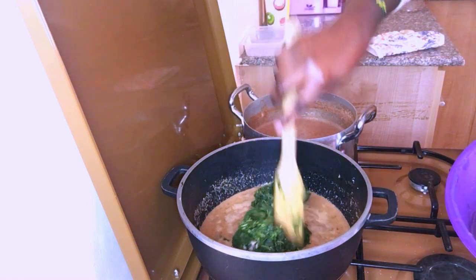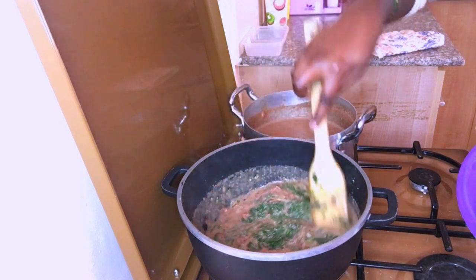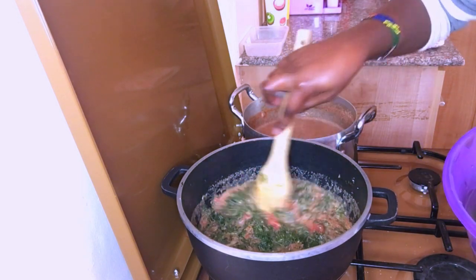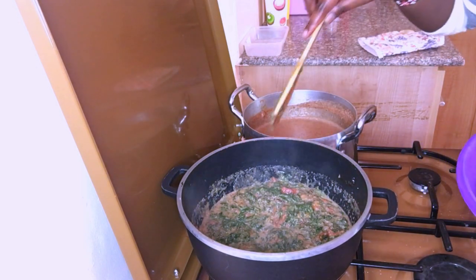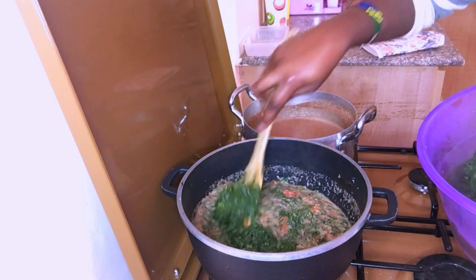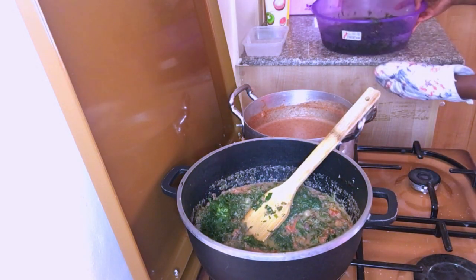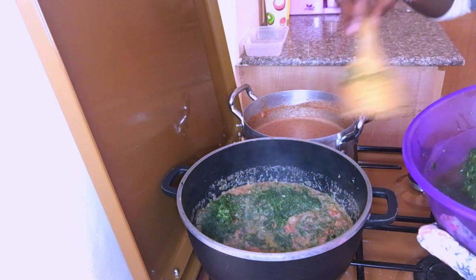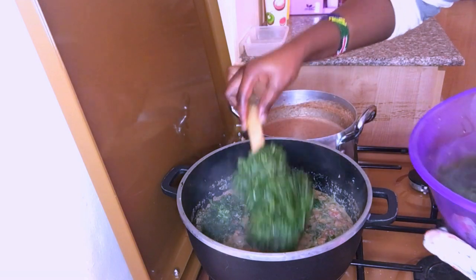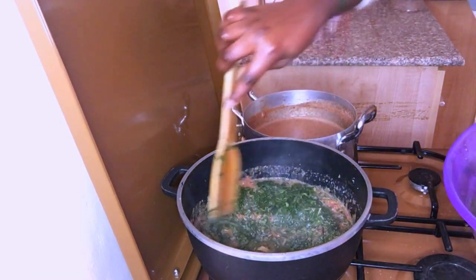So at the moment, I'm adding the kienyeji mboga or the managu, or if you like, the vegetable. So if you've noticed, it's not like I put all the vegetables. So I kept on adding small portions as I mix. Yeah, that's exactly what you can see here. So put the vegetable and keep on mixing, and at the end, actually, I ended up just making sure that I've added all the vegetable and then mix at once.